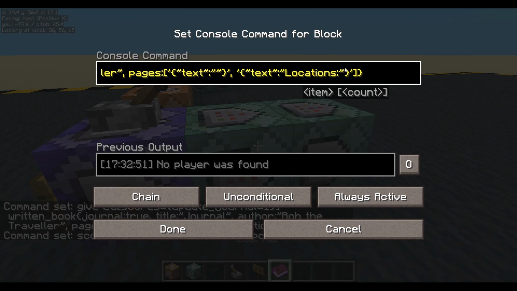So let's not worry. Now, I'm going to take everything out of there because I want to take the value from storage. So inside pages, we're going to have to say what we want to put in there, and I want to put in some storage data. So we're going to have apostrophe, and square brackets.